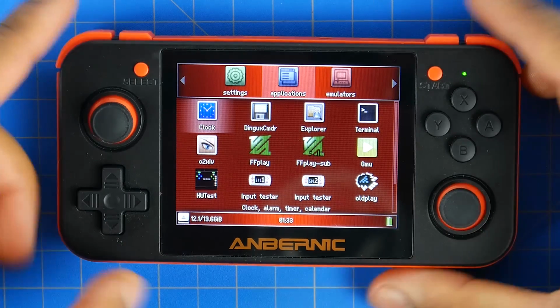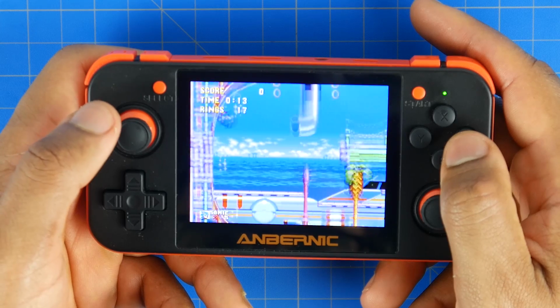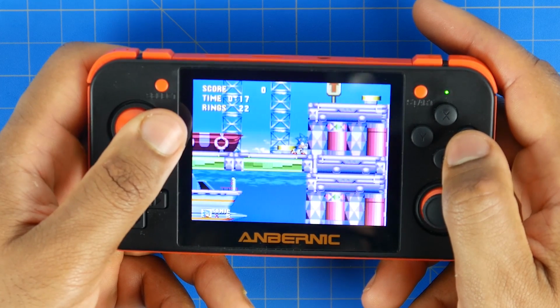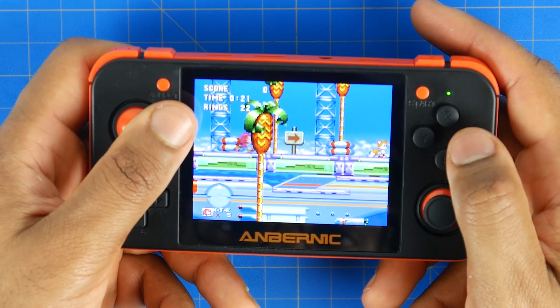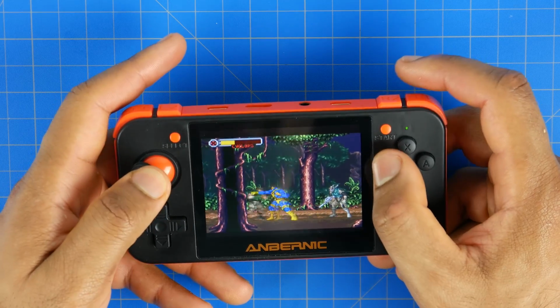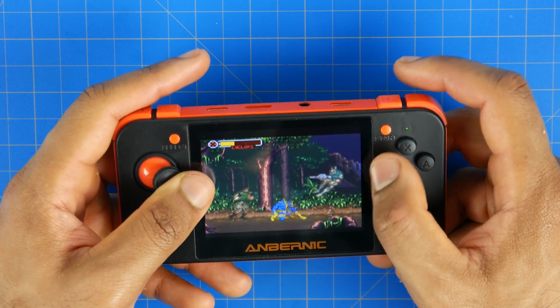It's fairly versatile in terms of the amount of emulators that are already available, and there's a thriving community behind this device that's expanding the capabilities of this thing on a fairly frequent basis. Right now, you can emulate all of the classic gaming titles that you would find in the 70s, 80s, all the way to the mid-90s, and this is an excellent platform for emulating PlayStation 1 games.